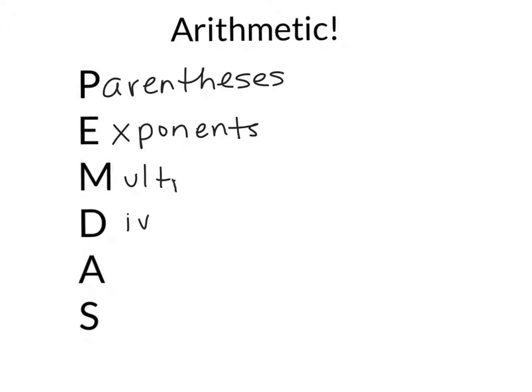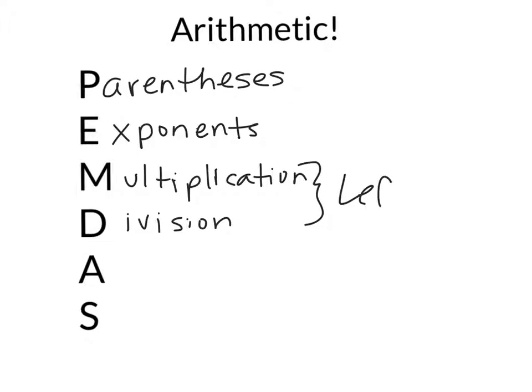I guess I should write the whole thing out. Multiplication and division. Okay, and I'm going to kind of group those together because multiplication, division, one is not more important than the other. What you would decide to do if you saw multiplication and division in the same step is that you would work that out from left to right.